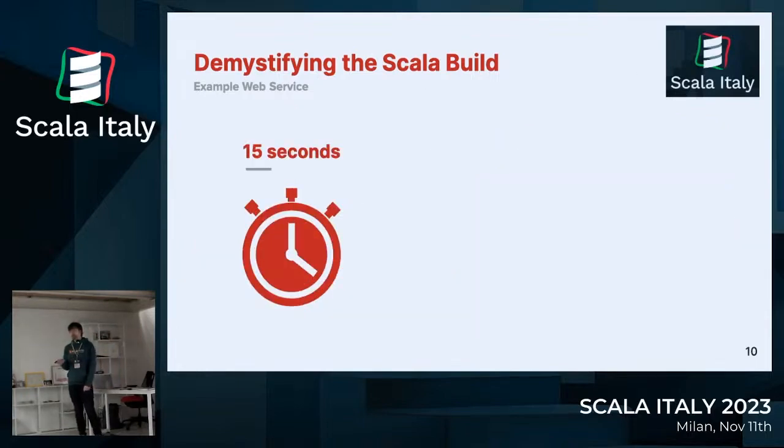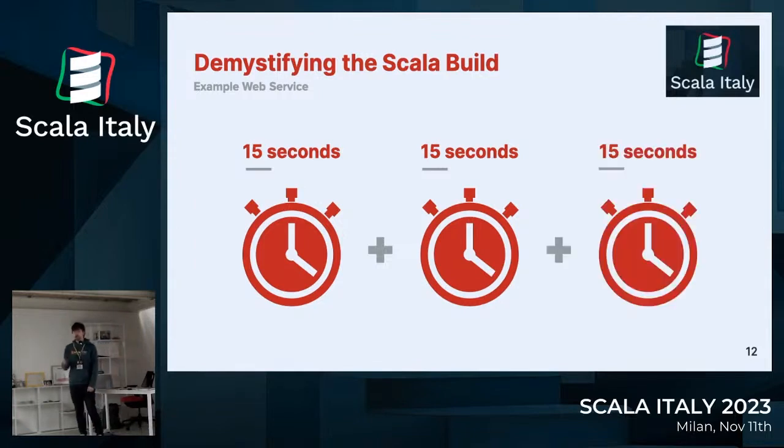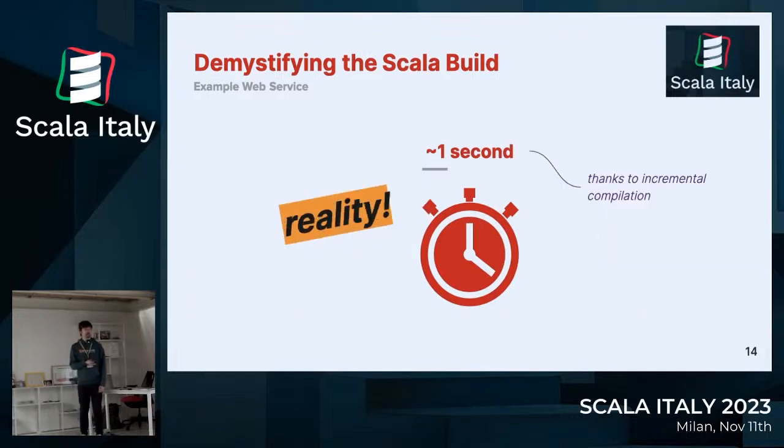So when I built that code, it took about 15 seconds. And let's say I edit one line in that file. You would not want it to take 15 seconds again to build. Especially if you type an extra character, you wouldn't want that extra character to take 15 seconds. So it doesn't do that, of course, because we have incremental compilation in Scala. So in reality, a one-line change in the top level of your application may only take less than 1 second to rebuild.